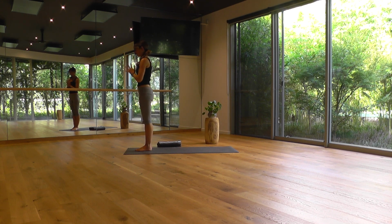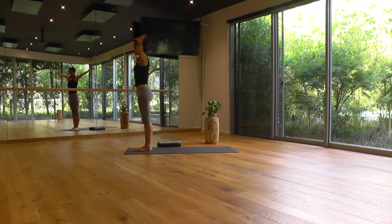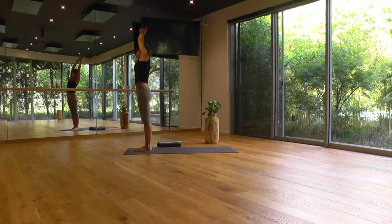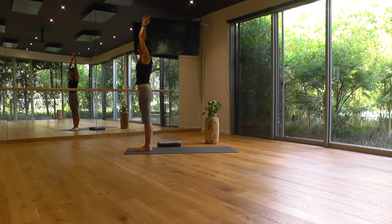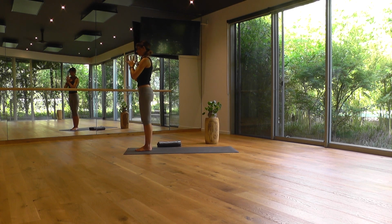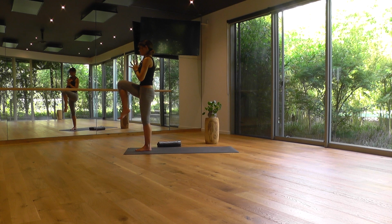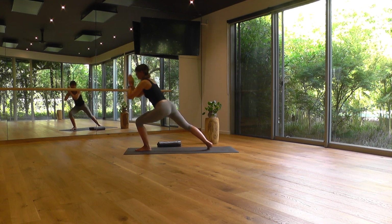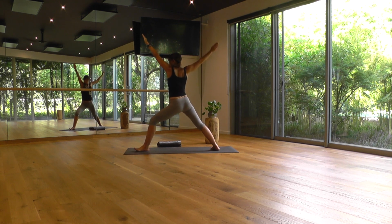Circle your arms overhead as you breathe in. Crescent stretch to your right, breathe out. Back to center, breathe in. Hands to your heart, breathe out. Balance on your left foot, raise the right knee, breathe in. Step back, warrior two, breathe out. Find your feet, arms out wide.